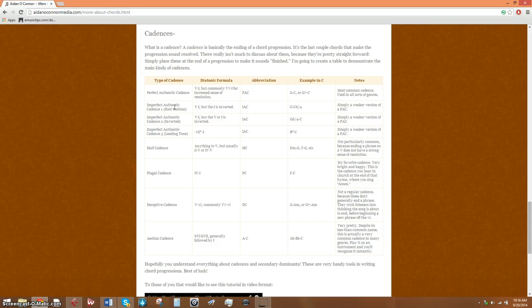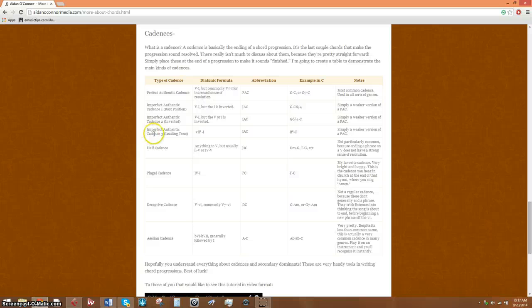It's basically just your PAC up here, but less strong. All you're doing is inverting the chords. If you invert the 1 chord, then you're doing a root position imperfect authentic cadence. If you invert the 5, then you're doing an inverted imperfect authentic cadence. Nothing really crazy. It's just a PAC, but less strong.